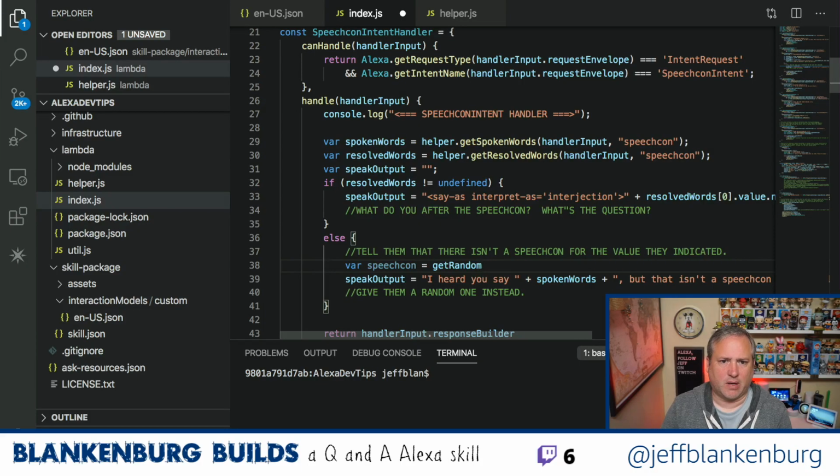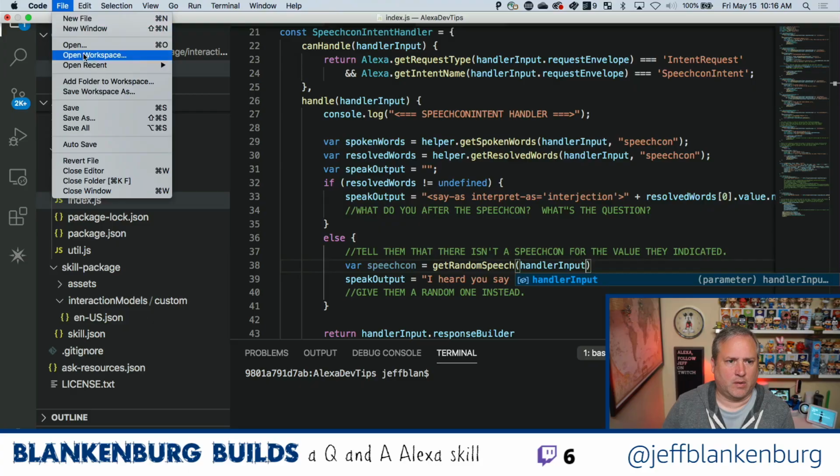Have I not built any of that yet? That's okay. And then in there we'll have handler input. Do I even need handler input? How do I normally do this?